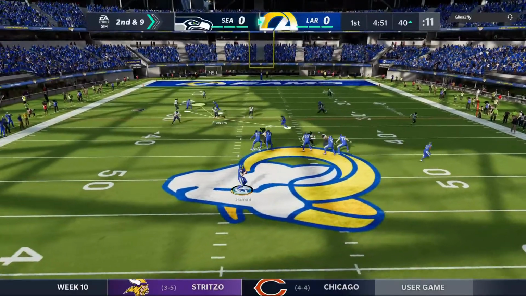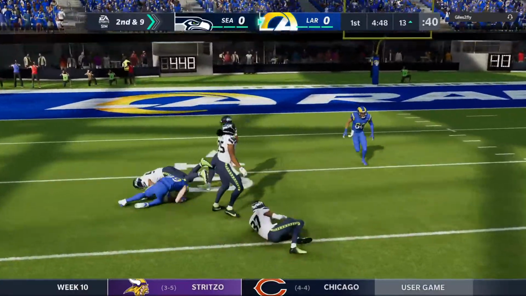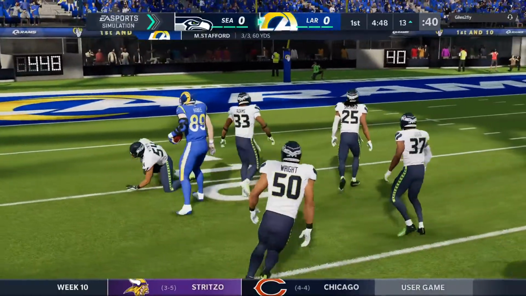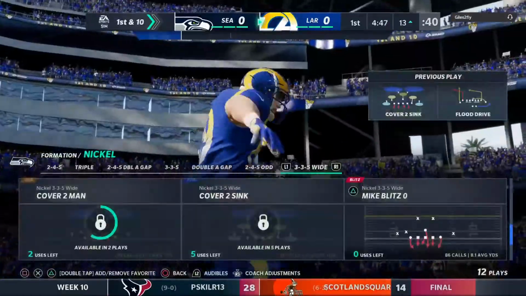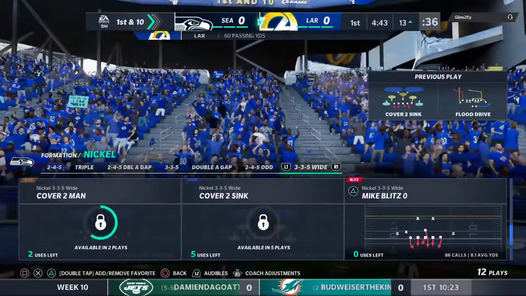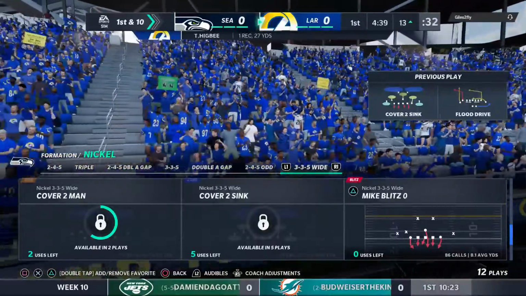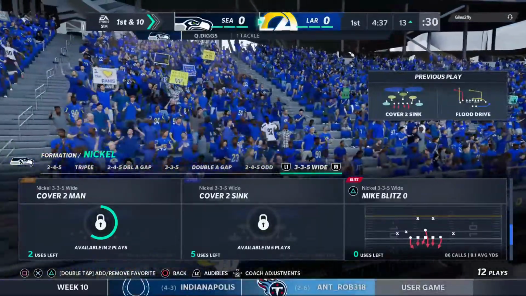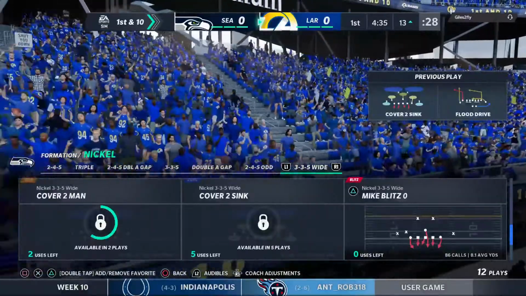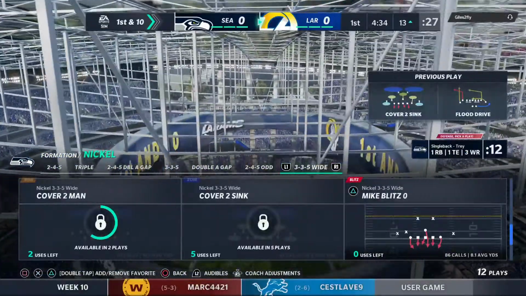Out of the gun, Stafford. Oh, he's able to outmuscle him here as he pulls it in. And that'll wind up moving the chains again as a tackle's going to be made at the Seahawks' 13-yard line. Nice job there of utilizing his big target. He didn't overthink it. Understands the catch radius, understands that he knows how to use his body to keep defenders away from the ball, and puts it right out there for the nice pickup.